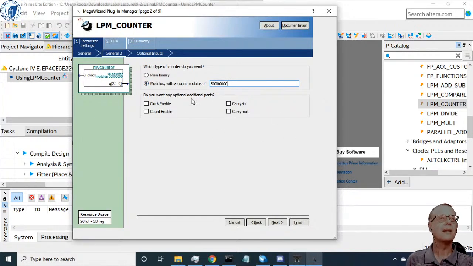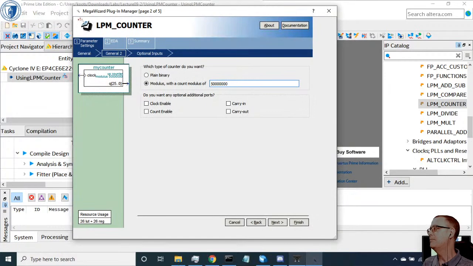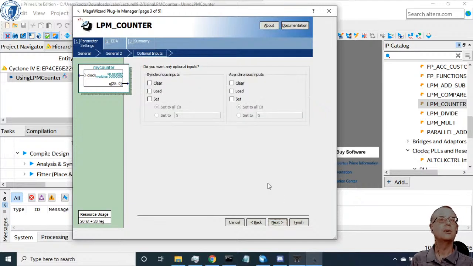We don't want any clock enable or carry in or carry out or any of that sort of stuff. So we could just do that.